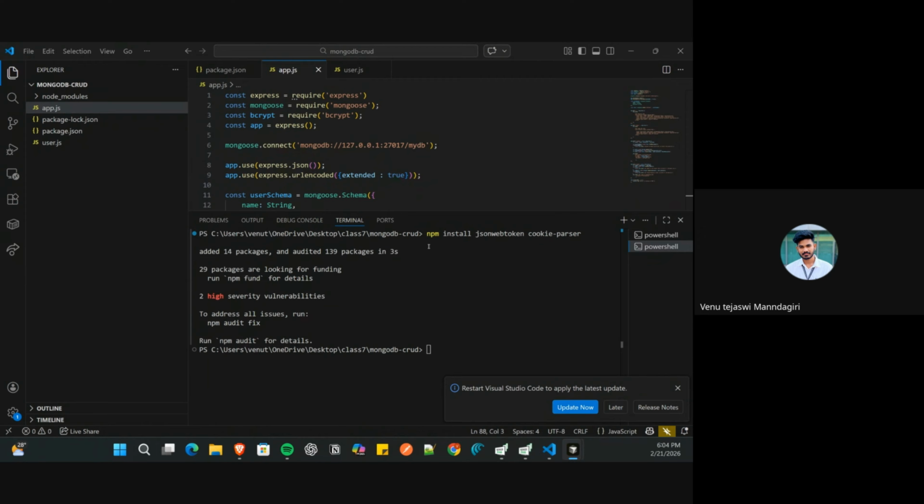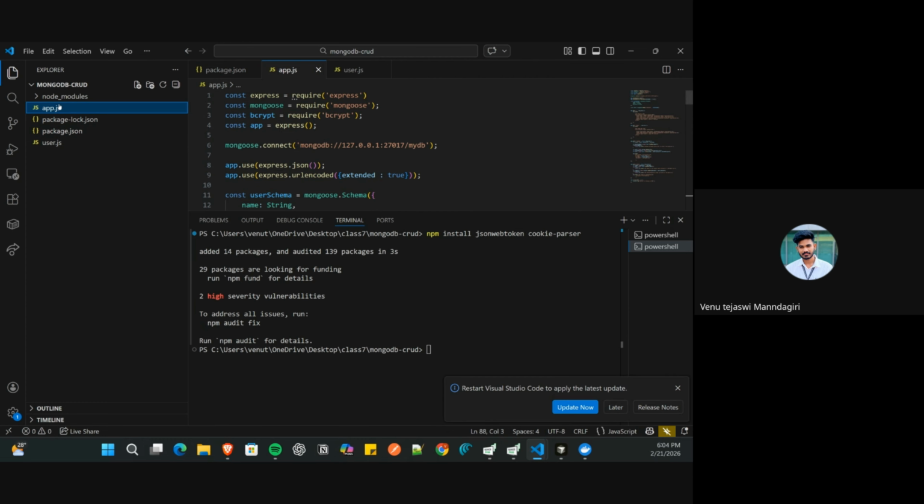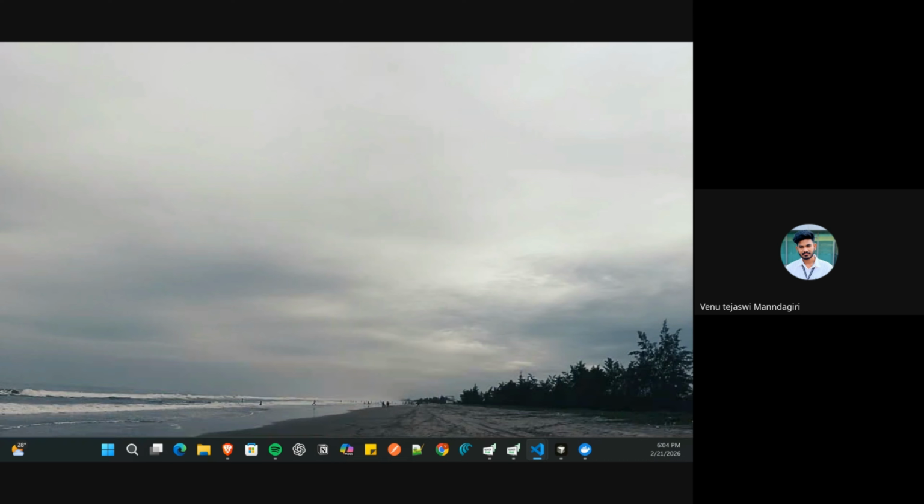So our packages are installed, and you can see these are installed inside the package.json. So we can use them inside our app, and we can import those.